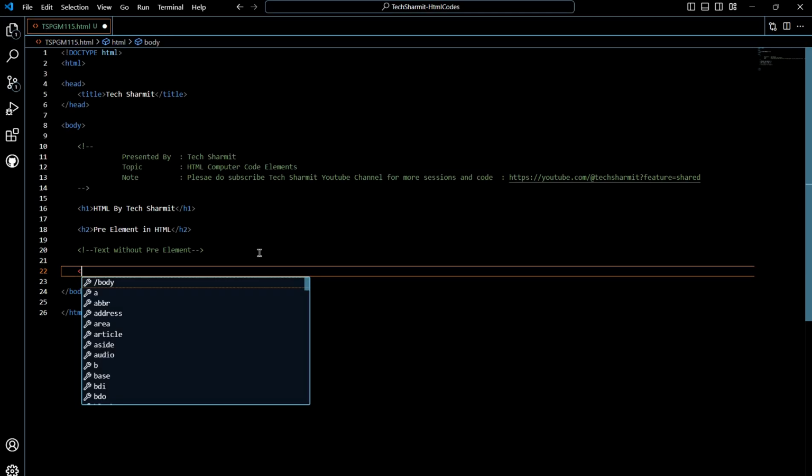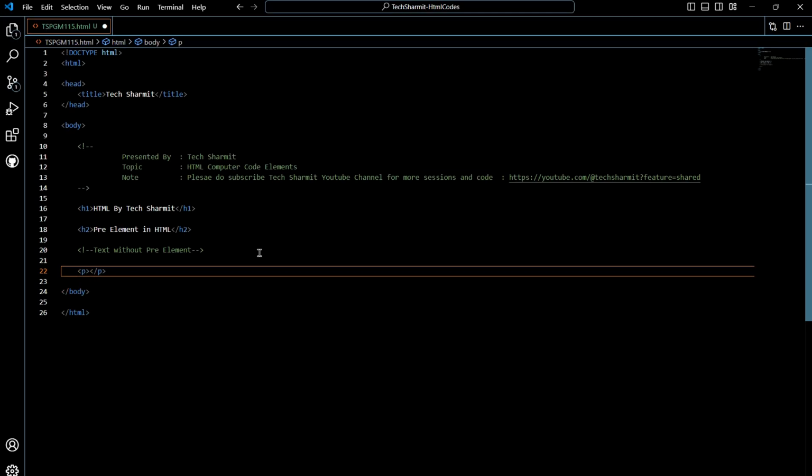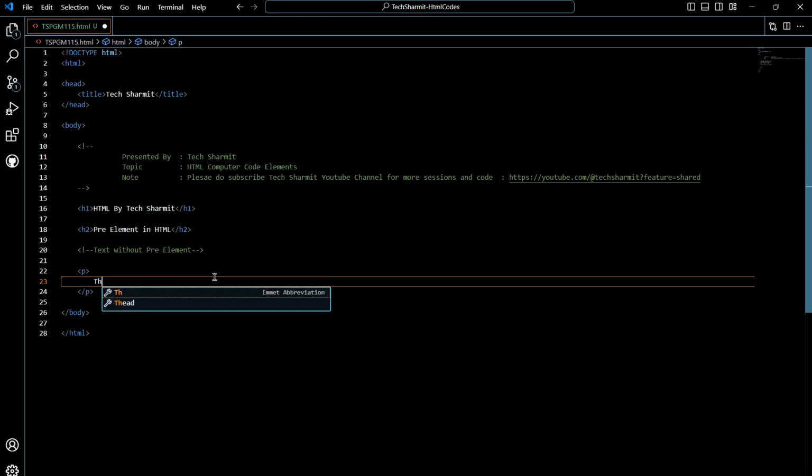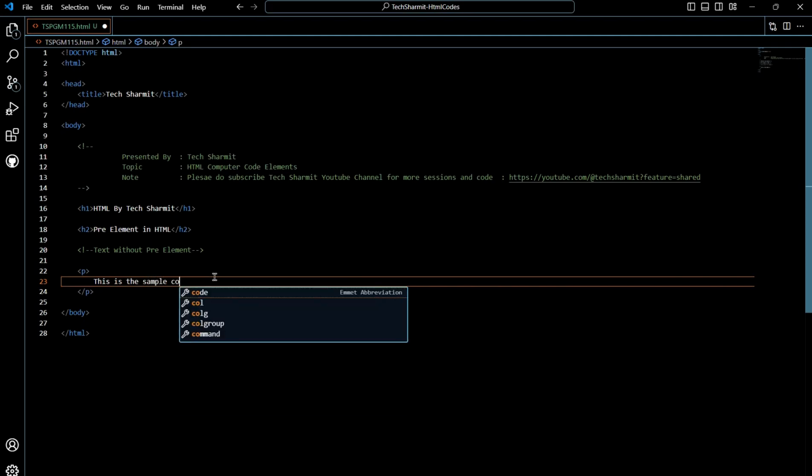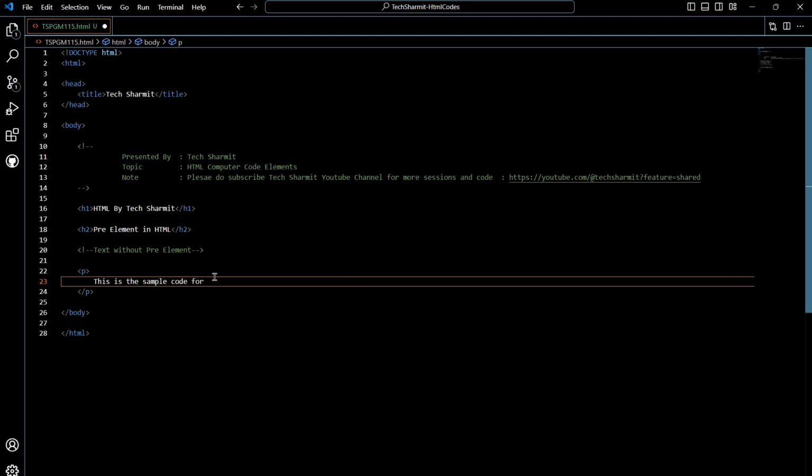Firstly, I will create one paragraph without using the pre tag, and then I'll show you the difference between both. So here I will write, this is the sample code for understanding the concepts of pre element or pre tag.